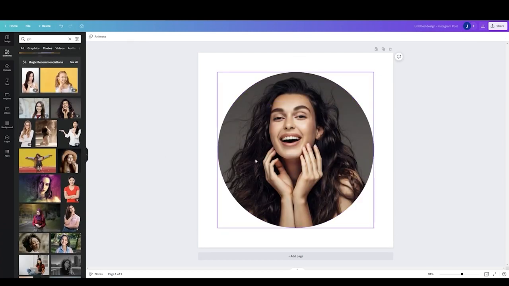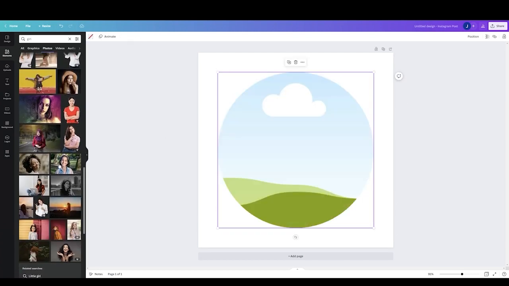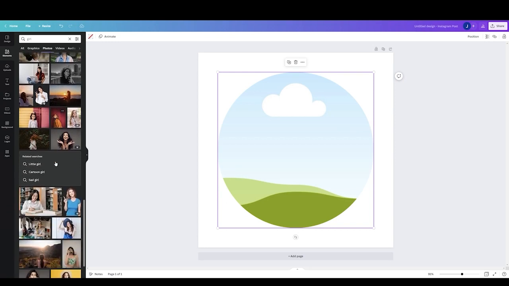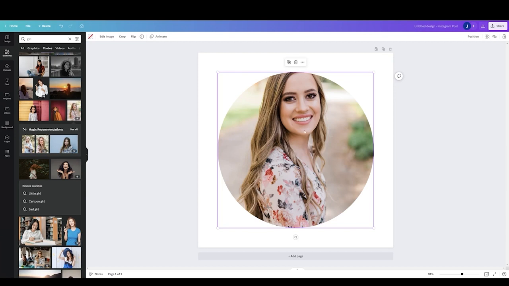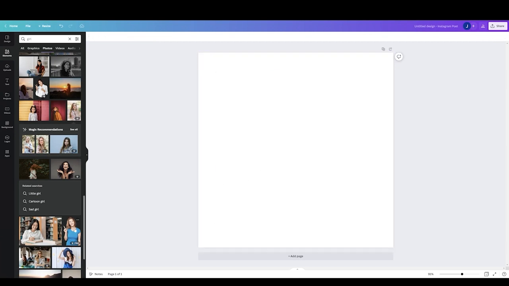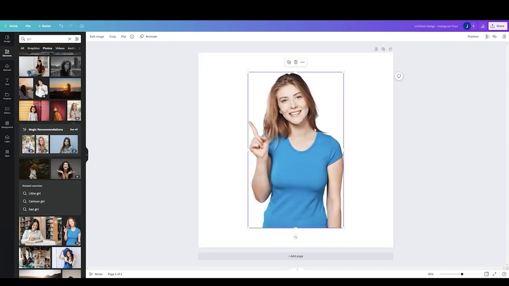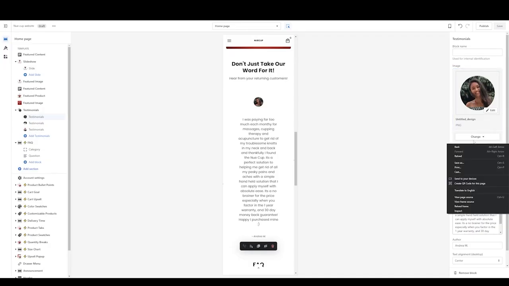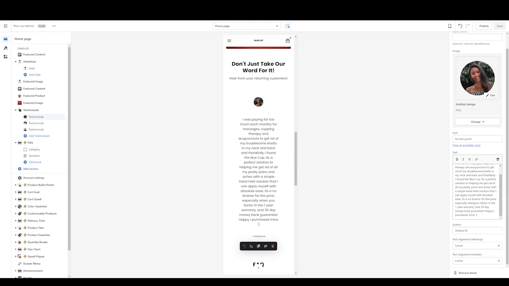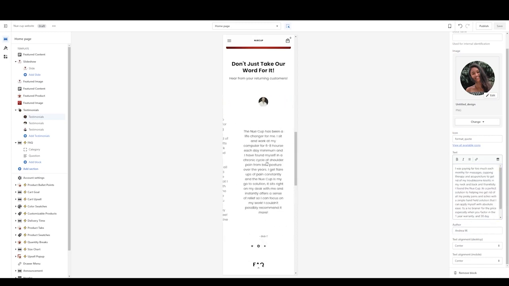Especially this. You just want a picture of someone that looks very normal, not super posed, not a big photo shoot picture. This one, I guess, would be okay. Someone would use that as a profile picture. These look super commercial, right? Don't use ones like that. And then you can easily insert those as the image and then make up your little text for the review, give them a name, and that's basically it.